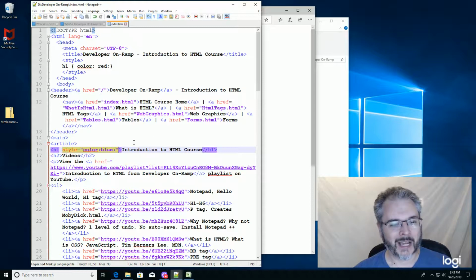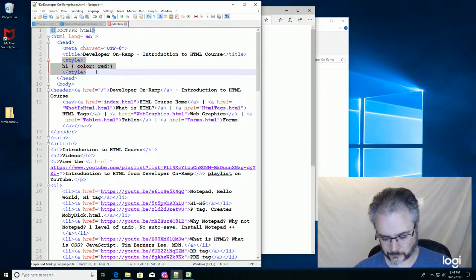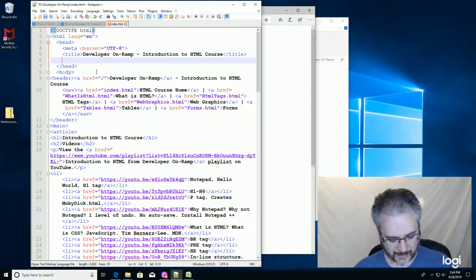Love it. Okay, so first thing I want to do is get rid of this inline style because it's gonna overload everything. It's gonna win. And I'm going to get rid of this style block too. And I want to create the link, but I don't have anything to link to yet. All right, yeah, let's do it. We'll make the link first.